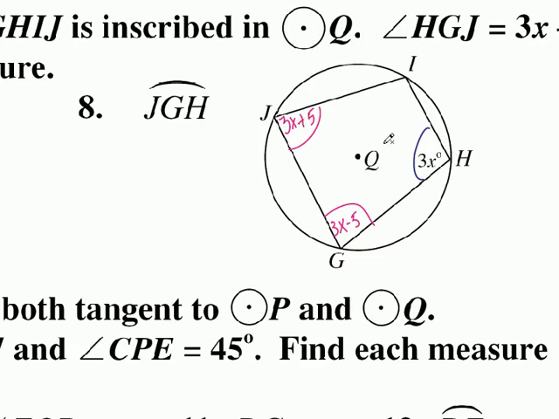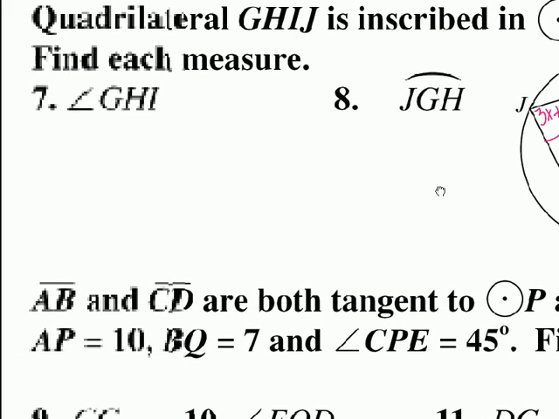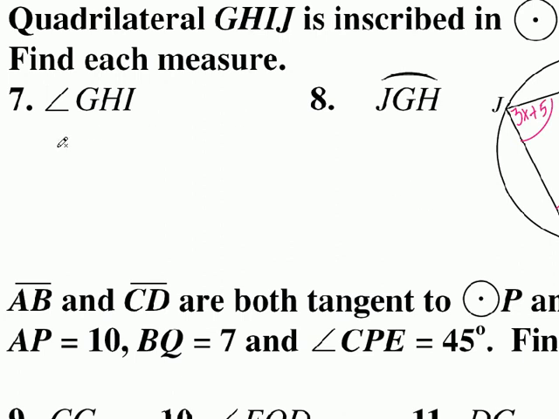Well, look, these are opposite angles, aren't they? And what do we say about the opposite angles of this inscribed quadrilateral? They add up to 180. So let's add them up and set them equal to 180. I've got 3x plus 5 is one of them. What was the other one? 3x, right? Equals 180. So that's 6x equals what? 175. So x equals, somebody do that for me. 29.2. And then you plug it in, you multiply that by 3.